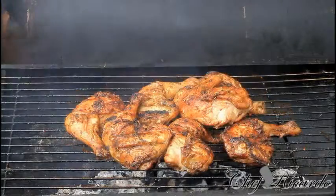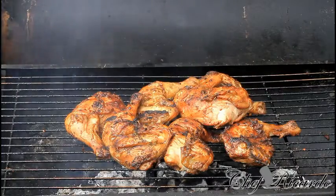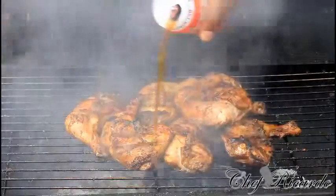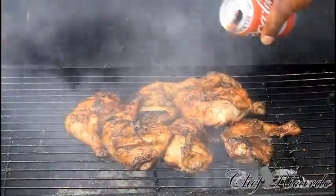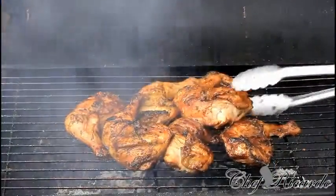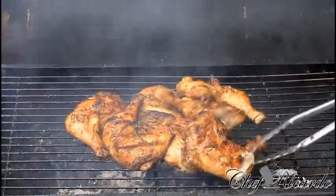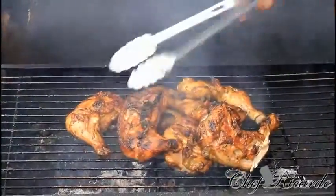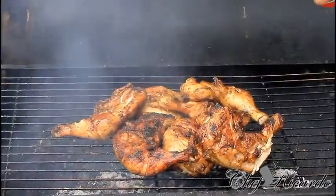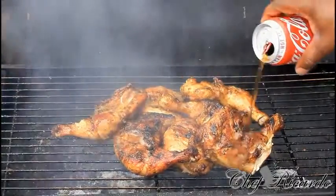Nice and lovely, as you can see, all the chicken looking so lovely. But the beauty is, over the chicken I have some Coca-Cola, which I'm going to simply pour on top of it like this. You guys can see exactly what I'm doing right here. If I turn it over to the other side, the chicken is looking lovely and nice. Simply pour some more. You can try this at home, guys, if you like jerk chicken.